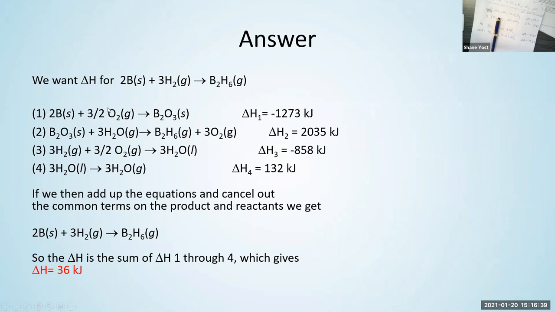So hopefully right here is what you have for the final coefficients for all of the reactions once you've multiplied and flipped them. I don't know if these look familiar. 1, 2, 3, 4. So oxygen, you should have 3 halves O2 in the first reaction, 3 halves O2 in the third reaction on the reactant side, and then you should have 3 O2 in the product. I use the second reaction and add the first and the second one. Then the value of oxygen is -3 O2. Yeah, so that would put it on the reactant side, if you will.